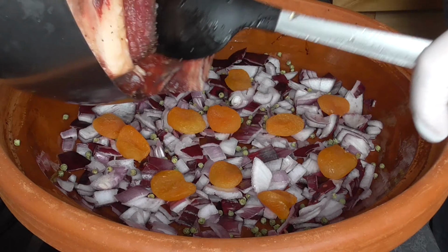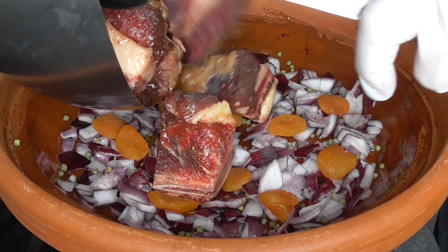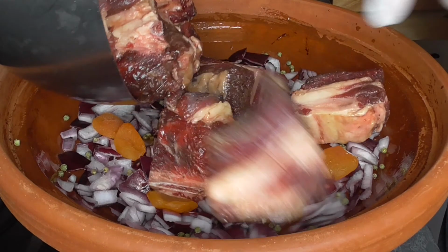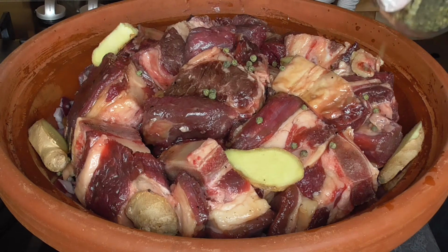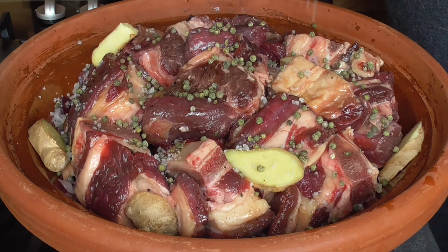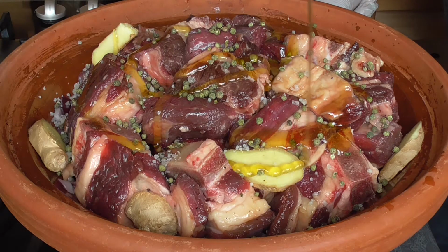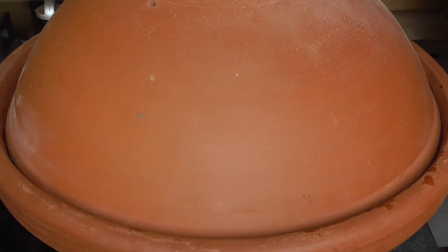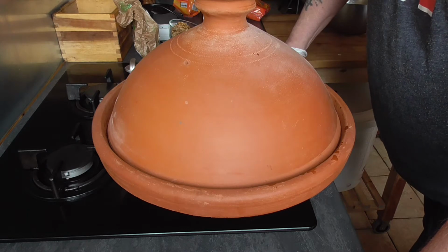I'm going to add our meat. Put our ginger on there, green peppercorns, about 2 teaspoons of coarse sea salt. We're going to add 2 tablespoons of honey on top. Put on the lid. When you use your stove, use the large burner and on low heat of course. And we're going to let our beef simmer for at least 1.5 hours to start with.